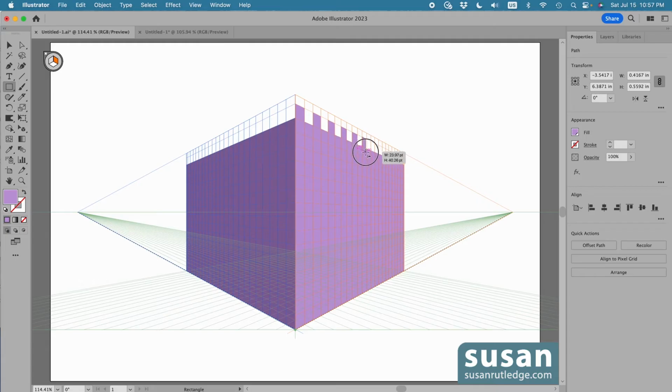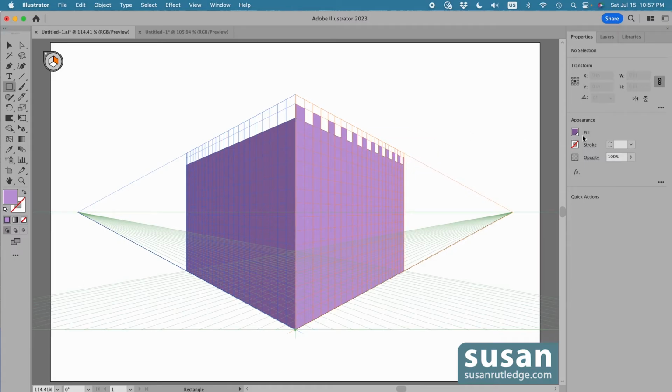I'm dragging down a little below that line that's at the bottom, and we'll straighten all that up in just a few minutes. But the further back I get, the tinier these squares are, and they are kind of hard to see and get right, so I've got to take a little extra time.